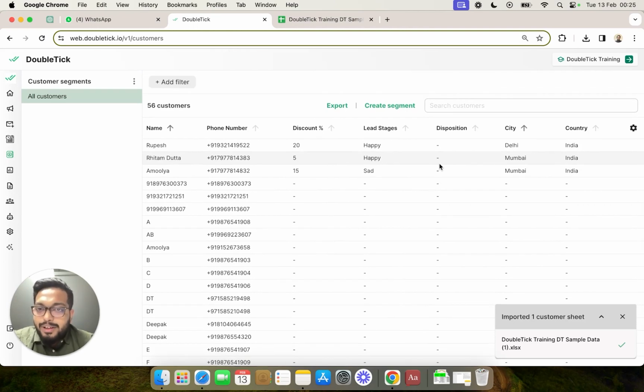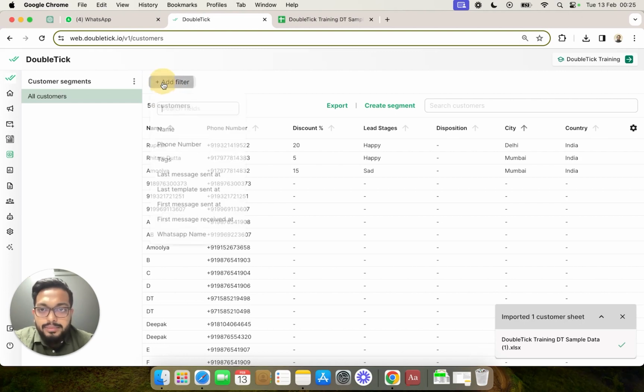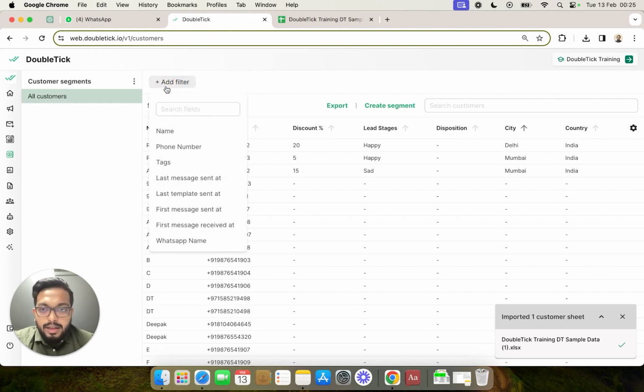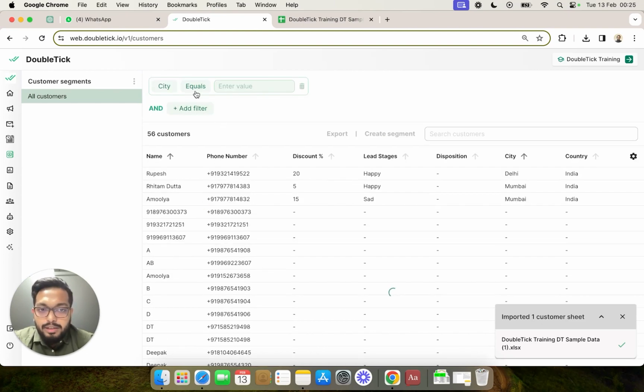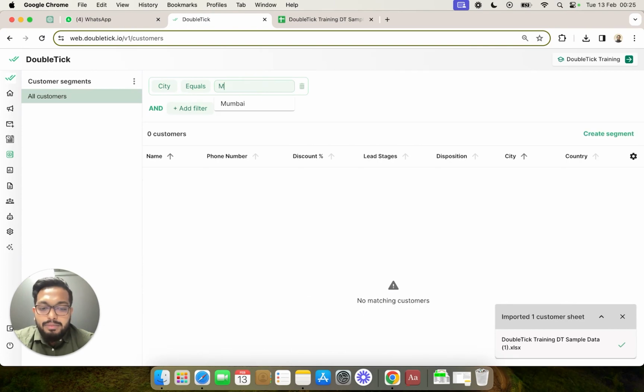Now we can clearly see that the data here matches the data we uploaded via Excel in the previous video. Now, for example, if I want to create a static segment where I would like to broadcast to our paid customers from Mumbai city, this segment can be directly created on DoubleTick without the need to separately filter the data and uploading via Excel again and again. So once we click on this add filter button, we will see the available customer contact fields and we can select from them and put our filter. We can select city and choose the operator equals and match it with Mumbai.